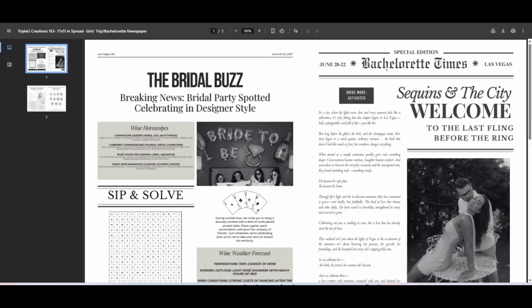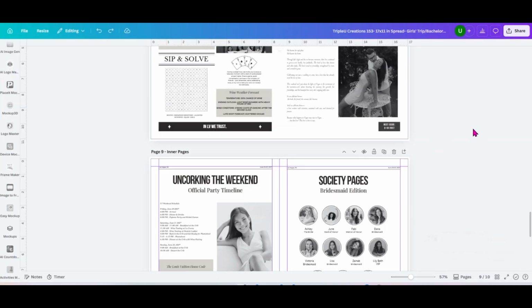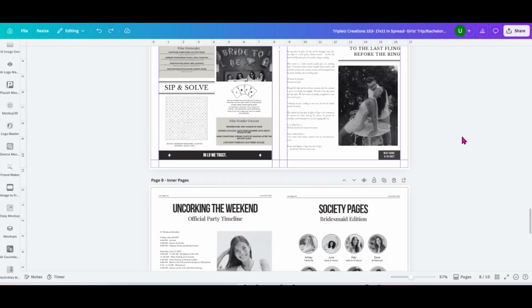And then you can send this over to the printer for printing. Now, if you want to print it with us, we actually like it if you send us the link to your design, and here's why. We can put a background on your newspaper to simulate a newspaper look.